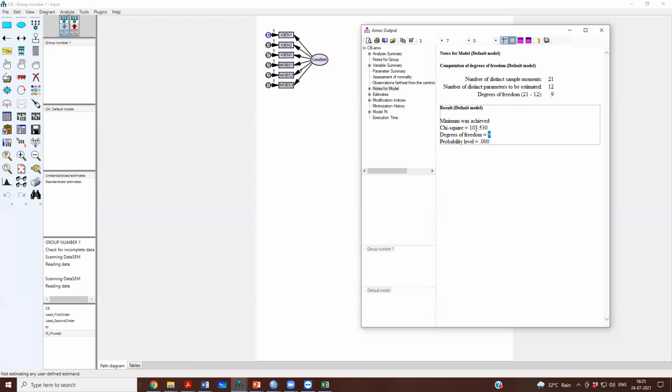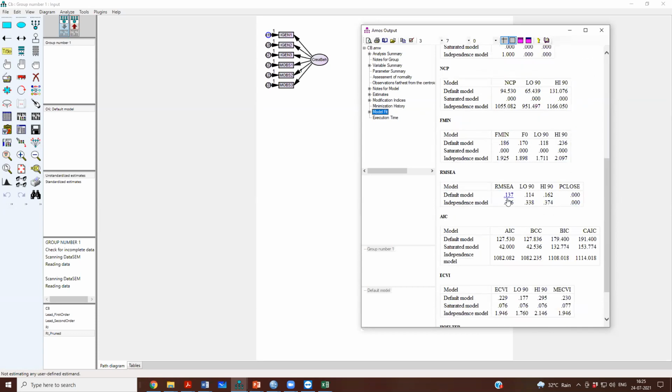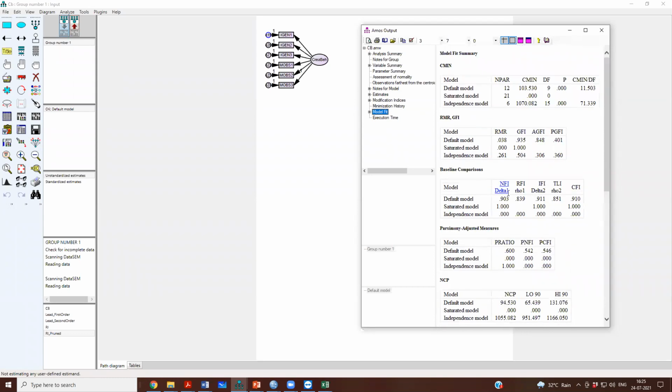So it shows that the model does not have a very good fit. If we look at the model fit indices, the chi-square by DF is 11, GFI is 0.93, CFI is 0.91, RMSEA is 0.137. So as we were also seeing from the chi-square results, the model fit is not good.